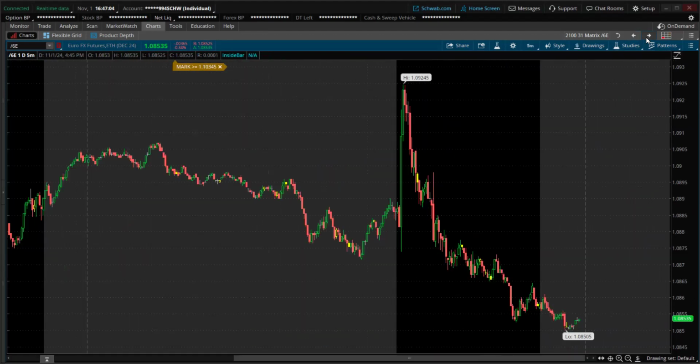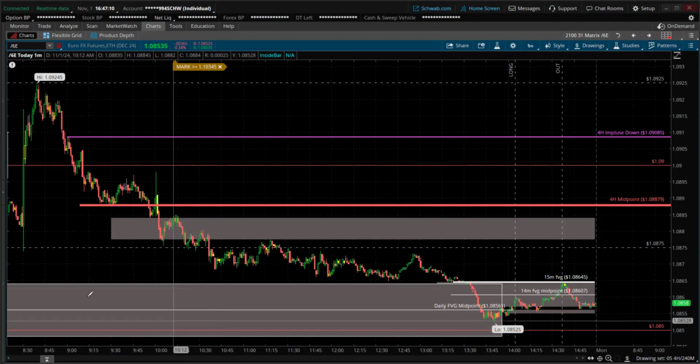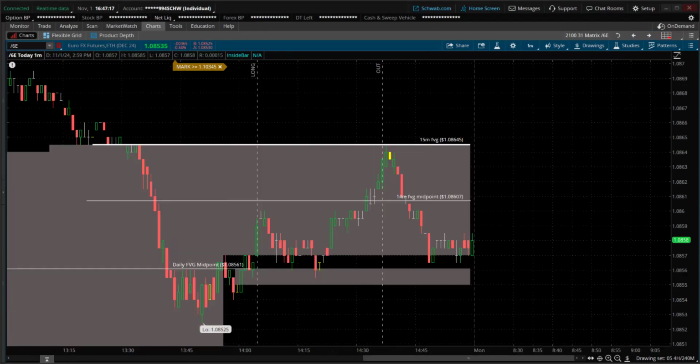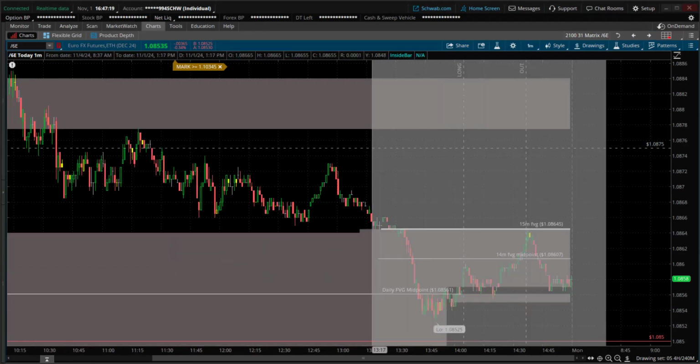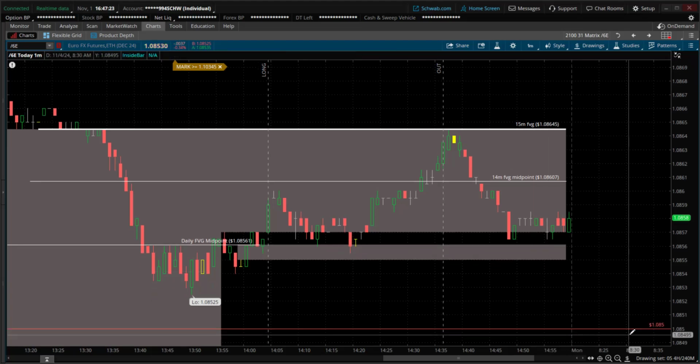1 minute again. All this is from that daily chart I showed you. And all of a sudden, oops, I'm sorry. Got to curve this in. Big round number. See this red horizontal line, 1.085.